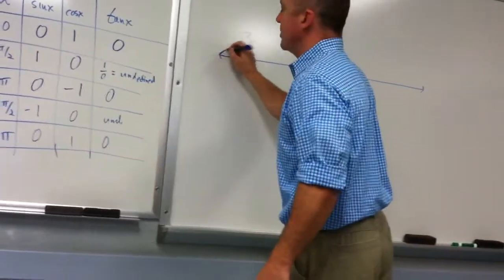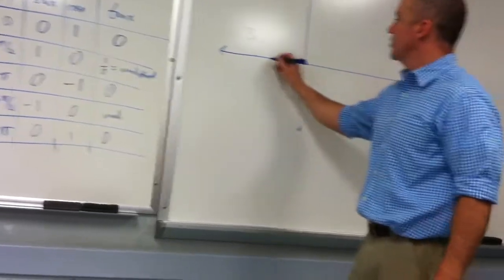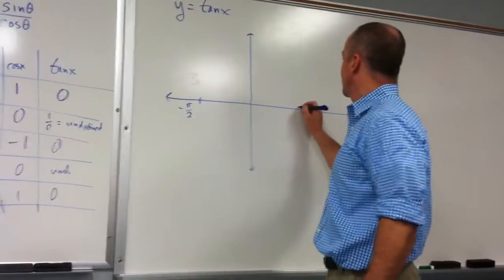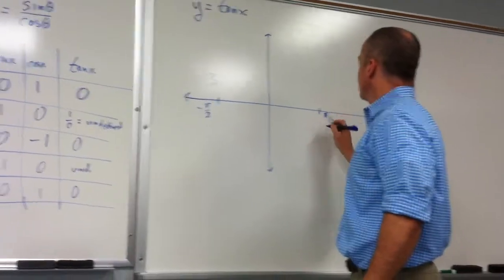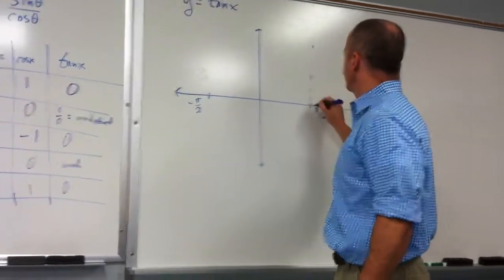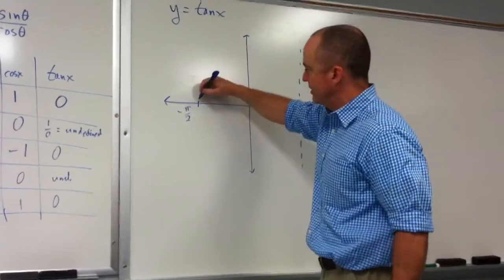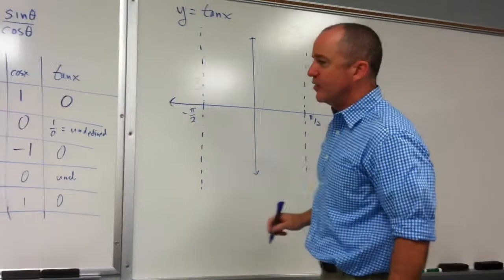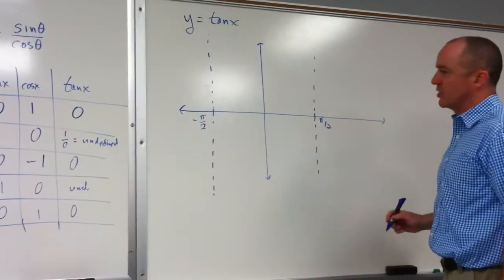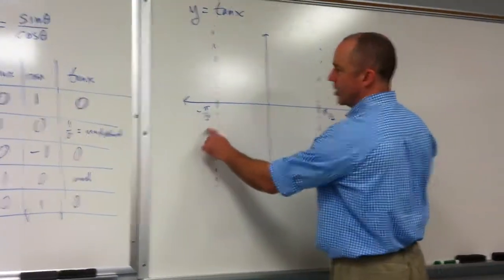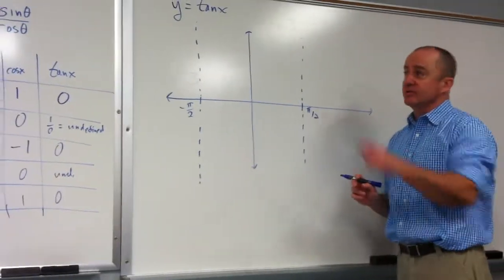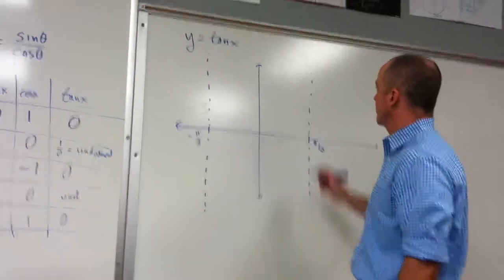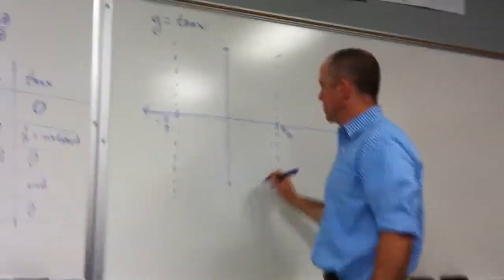Okay, as Michelle pointed out, it does keep behaving the same way over and over again. So the part I'm interested in now is just from negative pi over 2 to pi over 2. This is the most commonly talked about period or repetition of a tangent function. Negative pi over 2 and pi over 2 will both be vertical asymptotes because they are places where the cosine equals 0. If the cosine is in the denominator, zeros in the denominator are what create your vertical asymptotes, which do go on forever.